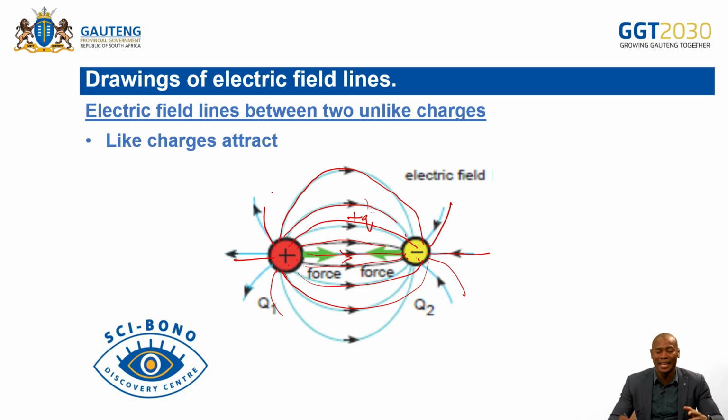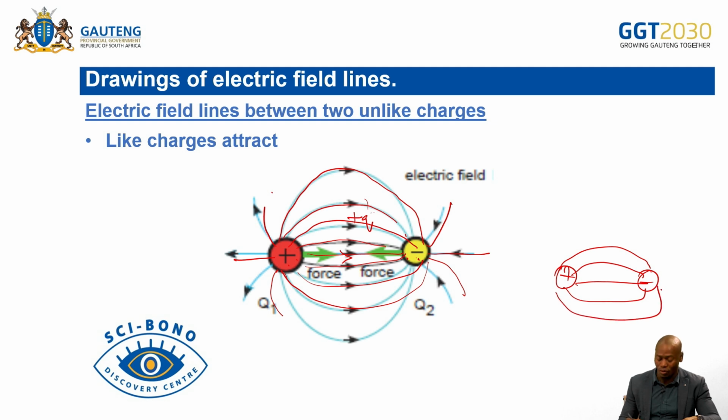So electric field, learners, they lose marks here. The reason why they lose marks, you will find, is when they draw. You can see here there's force of attraction. So you have a positive charge and a negative charge. Obviously, there must be force of attraction. And this attraction should be throughout.